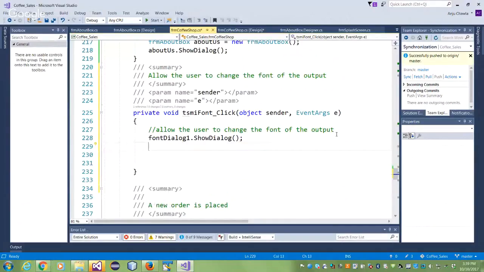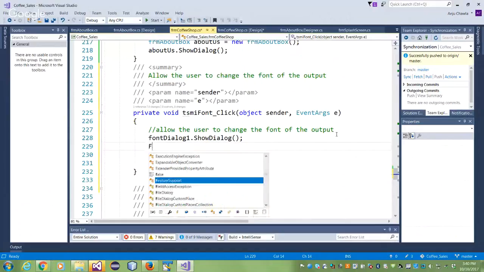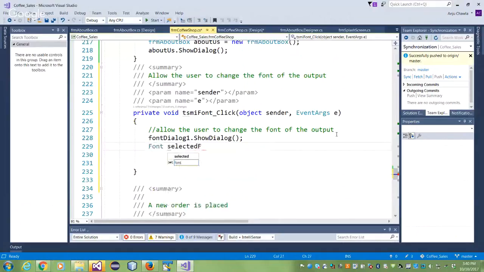Now, remember, for your information, there is an OK button and a cancel button on a font dialog box. Okay, you can do either. Really doesn't matter. Which means that you should always save the current font. Whatever is your current font, you can either set it in your design if you like, or you can just assign it here. Even if the user says cancel, then basically nothing is done. The older font remains, whatever the default was.